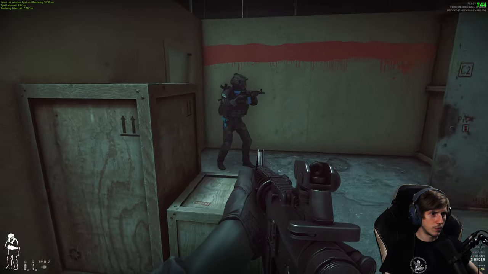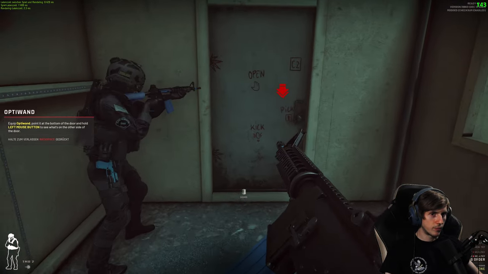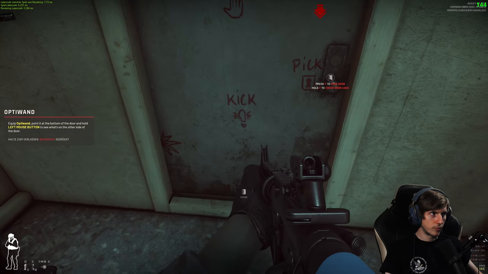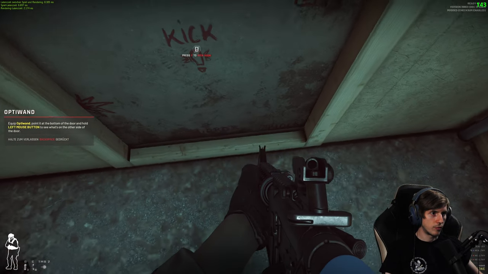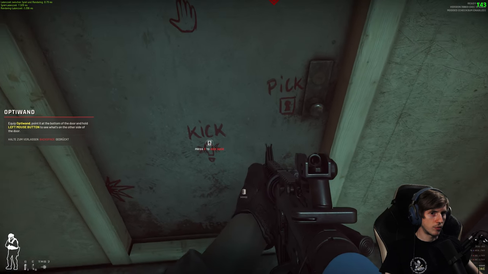Now move to the next door. All right. When possible, scouting the room before breaching can give you the upper hand by showing you where the threats are. The OptiWand is a camera you can slide under the bottom of the door to get a clear view into the next room.